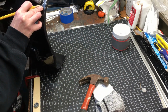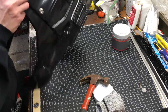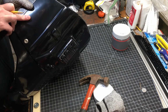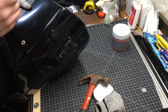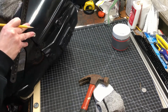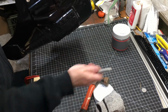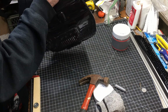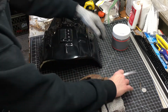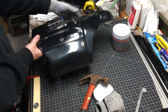So we want to go about 10 millimeters in and about 10 millimeters down. It kind of mimics the snaps on the other side, the rivets on the other side. So there's this single male snap here for no apparent reason. And we're going to do that too to meet the CRL level 2 certification. So we just make the dot there, drill that out, we'll do the snap there. And then we'll get on with some of the strapping pre-steps.